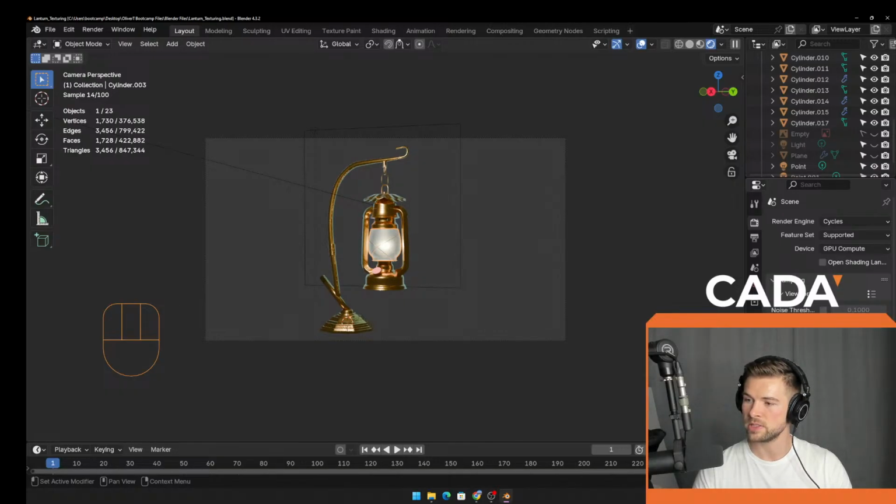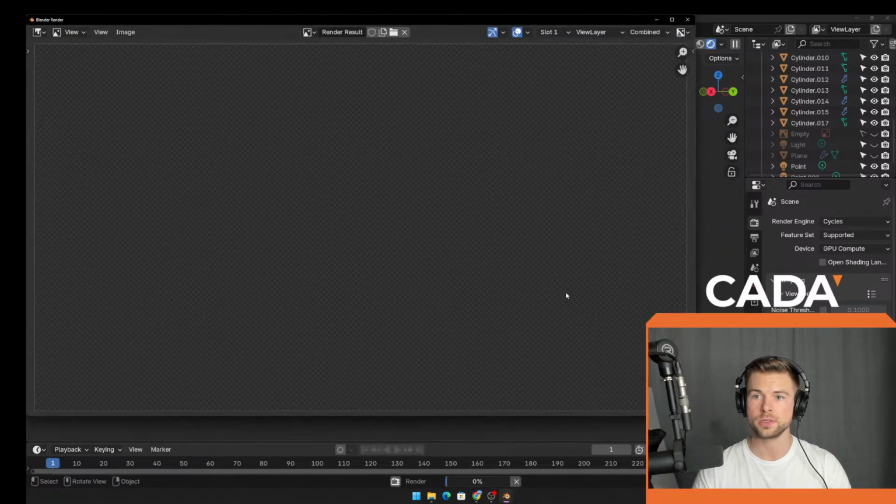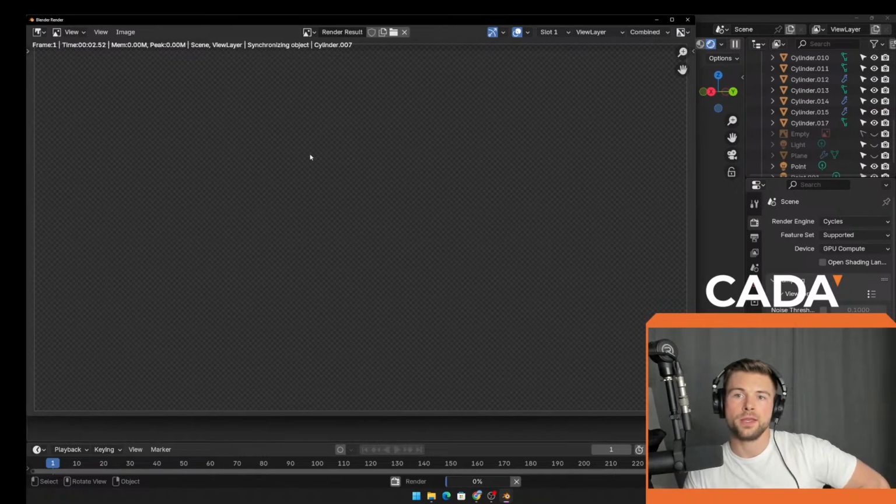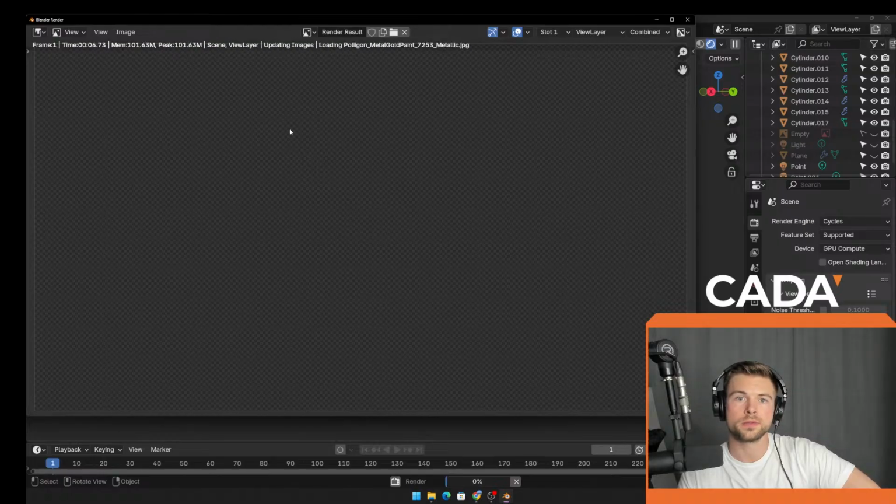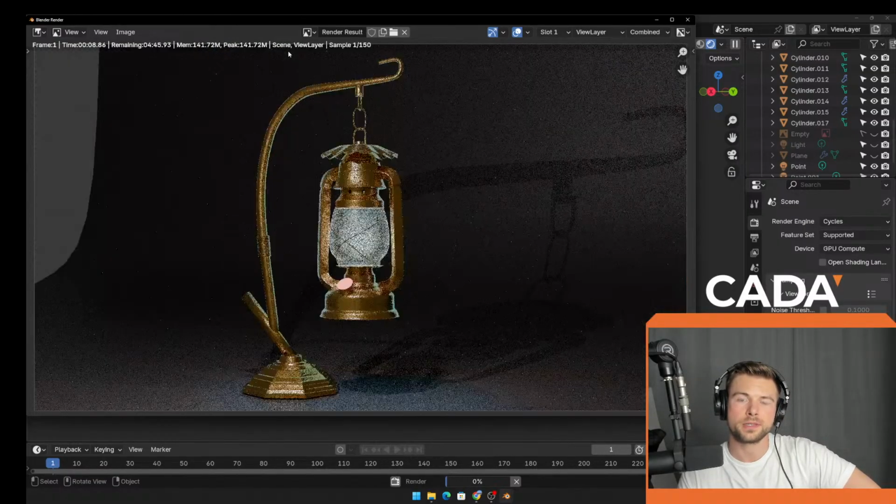And you can say how many samples you want. 150 is usually a decent amount. And then you just click up here, Render, and Render Image. And you wait a bit. And it should start rendering in a second.